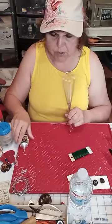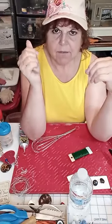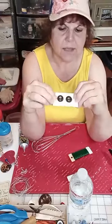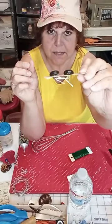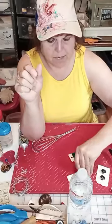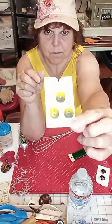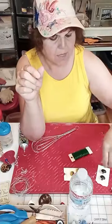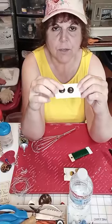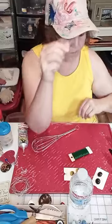Like I said, I have some broken jewelry. Now you need something for eyes. Dragonflies have big eyes. Now I went looking through some of the stuff I have. These are coat buttons. See, they're half circles. This would work, but I found these buttons, and they're variegated color. I think these will look better. This is what I'm going to use. So if you have a button box, dig through it. If you don't, you can buy really colorful beads and use those.